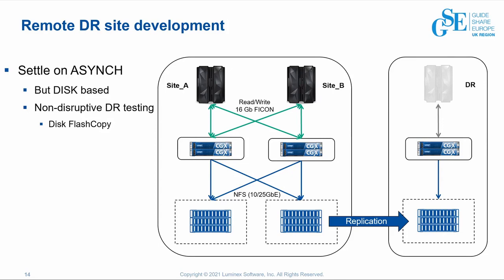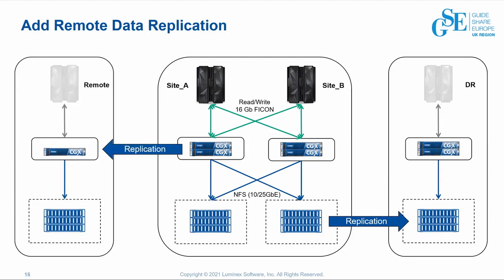I'm going to put one more element into this. Used to be unusual, but not anymore. And that's for an additional requirement for a copy of a subset of the data to be specifically replicated to another location. So this is something we get asked for every so often. It can be a temporary implementation for application migrations to other sites or systems. It can be convenience of data location for the systems processing at those sites, or even for data residency requirements. So in this instance, I'm going to add it in as Luminex CGX to CGX replication to deliver that service.